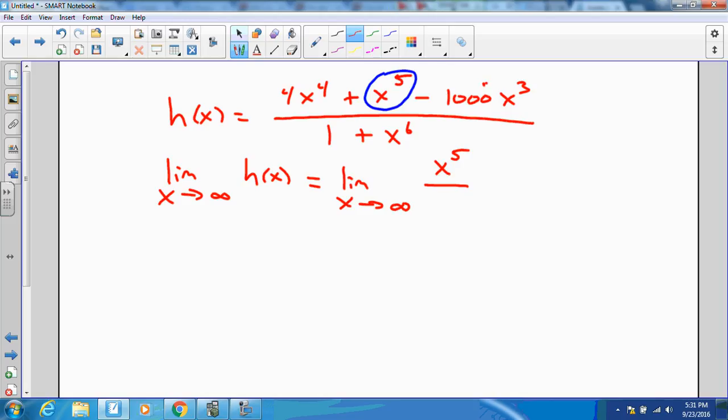The end model for my numerator is simply x to the 5th. The fact that I have a really large coefficient over here for x cubed does not matter. It makes no difference. Now in the denominator, we pull off an end model substitution as well. And now we can do a little bit of simplification. Cancel 5 powers of x, giving us 1 over x as our simplified quotient. And now as x goes to infinity, 1 over x goes to 0, and we have our limit. So this is all very nice.